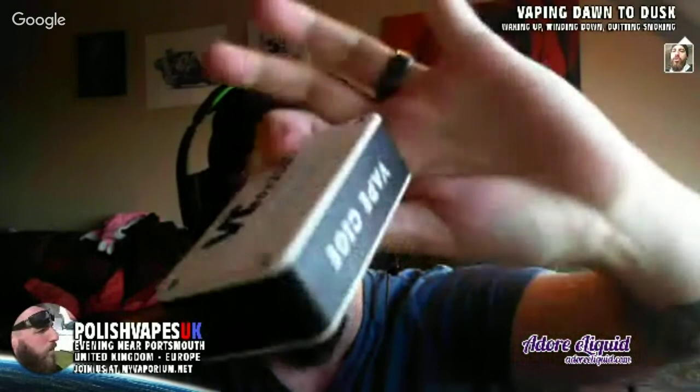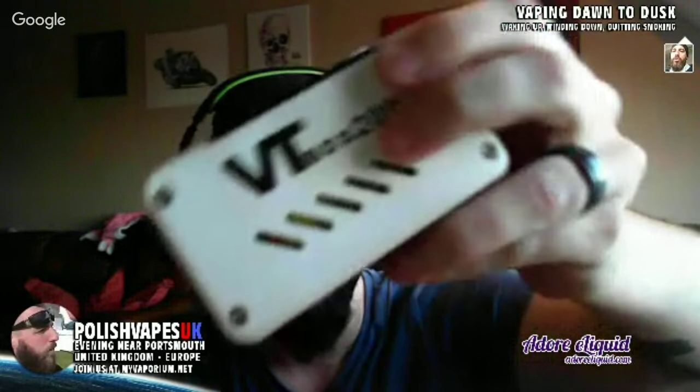One of the advantages people have, let's say with the Vapor Shark, or anything you can take the battery out of: if I could take the battery out of this, I could just pick out a new battery, put it in, and I'd probably be ready to go again. But the version, I think this is version 4 now, they put out, the battery is actually soldered to the DNA chip. So unless you're good at unsoldering and resoldering, you can't do it.